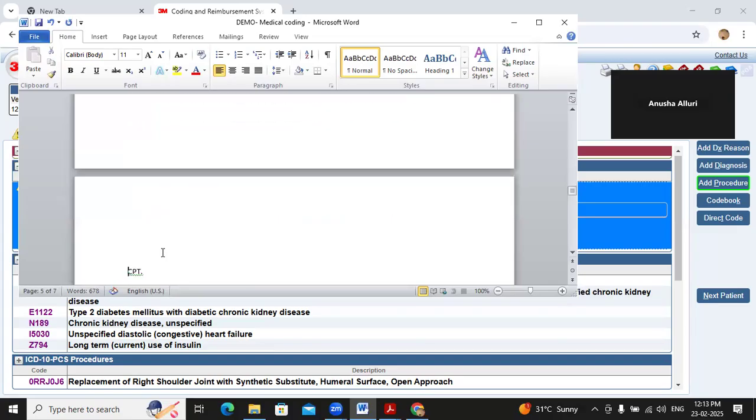Every CPT will have a revenue value: the professional work component, the facility component, the malpractice component. Like this, they have some revenue values.